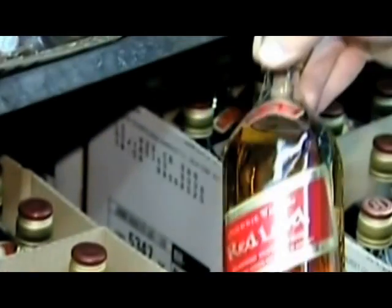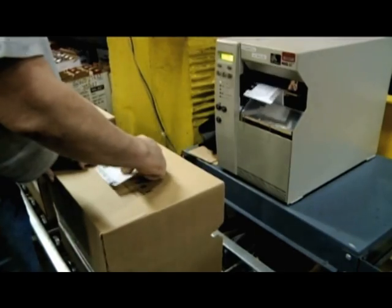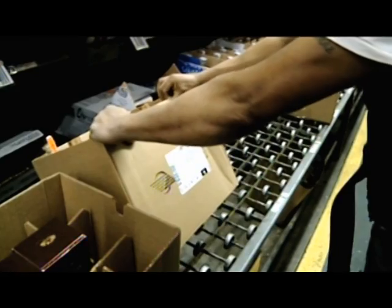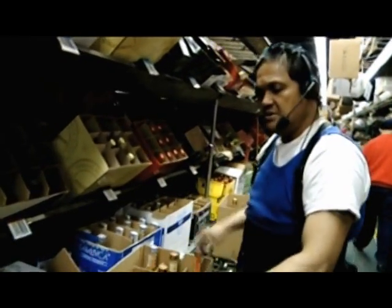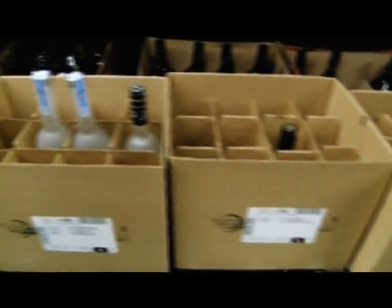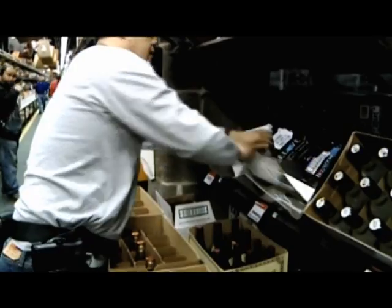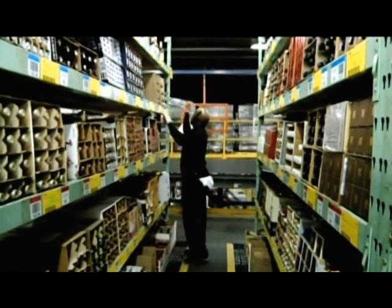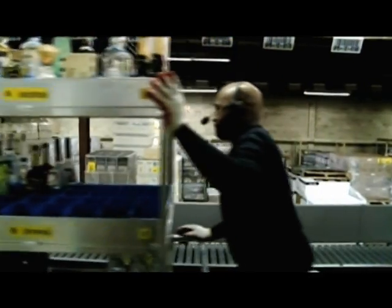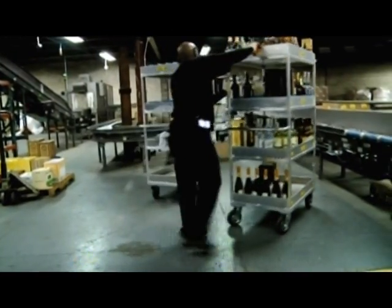Operators in the split case or bottle room module apply a barcode label on the side of the cartons to indicate the pick process. Then the bottles are picked based on instructions provided by voice picking technology. Based on projected sales velocity, items are strategically located in the bottle room, with the faster moving items located on the ground level and the slower moving items on the second level, picked to mobile batch pick carts, which are then staged by the quality control station.